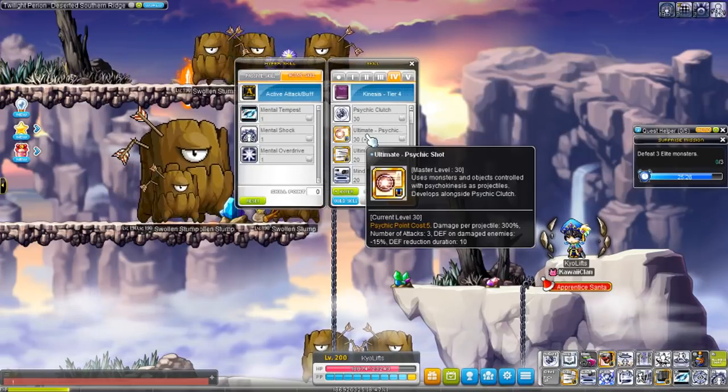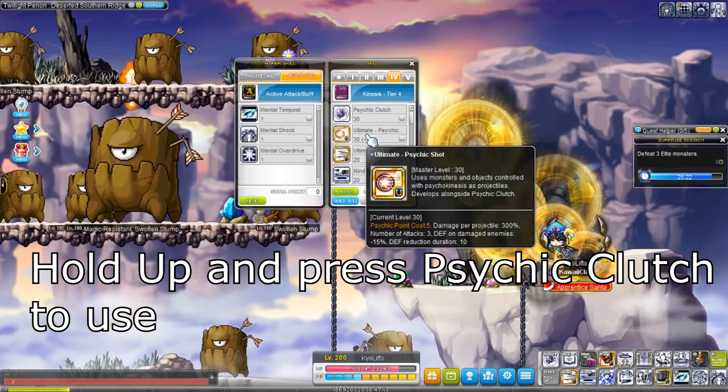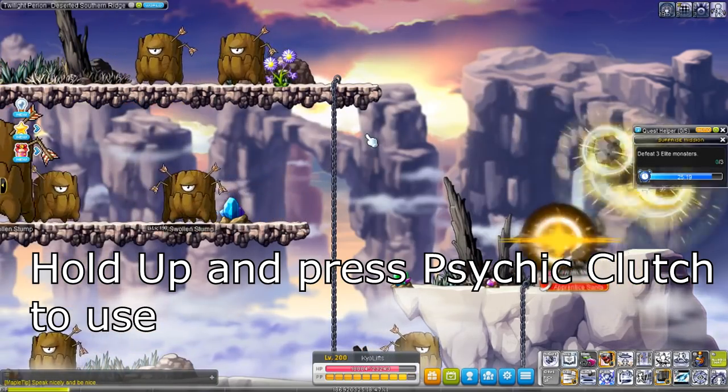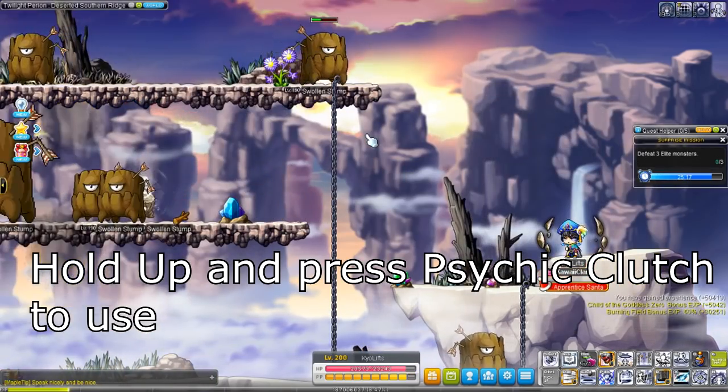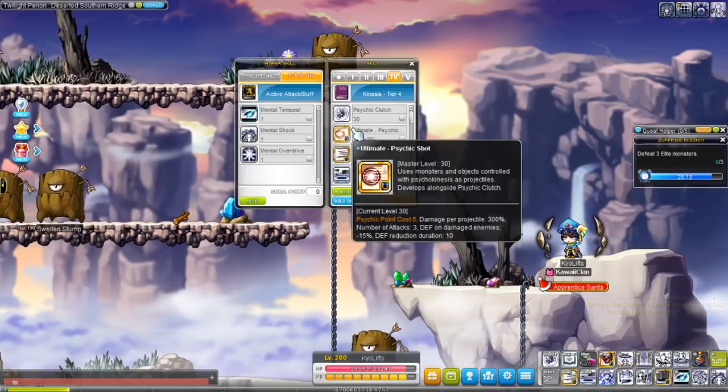And then you have a new ultimate, which is Psychic Shot, which you pretty much use to throw the enemies or objects that you hold. And the enemies that are hit by the thrown enemy have their defense reduced by 15%.